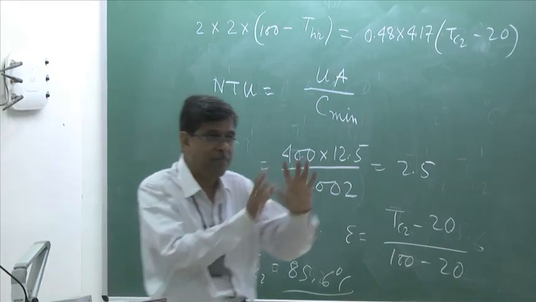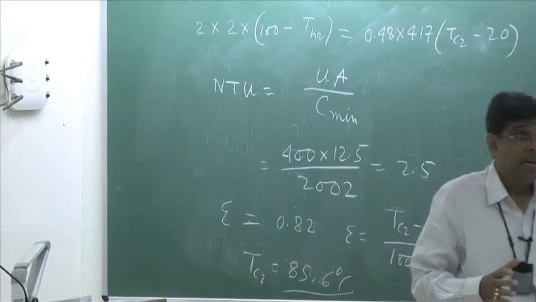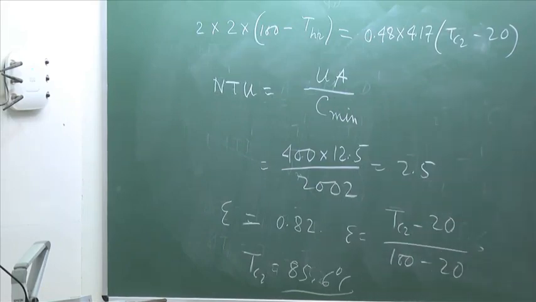So you see that a rating problem is explicitly done by this. But do you feel that the LMTD method is not at all valid, or you cannot do it for the rating problem? No, you can do it, but it is not explicit. And in today's world, both are almost the same. By putting it into a calculator or just making a small program, nothing is there. But it is explicit here, and there it is implicit by iteration. That is the only difference.